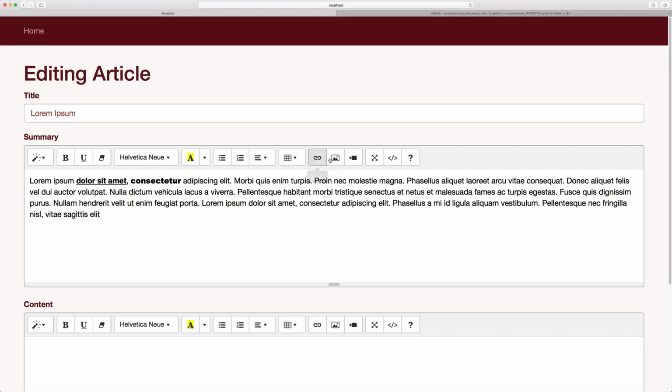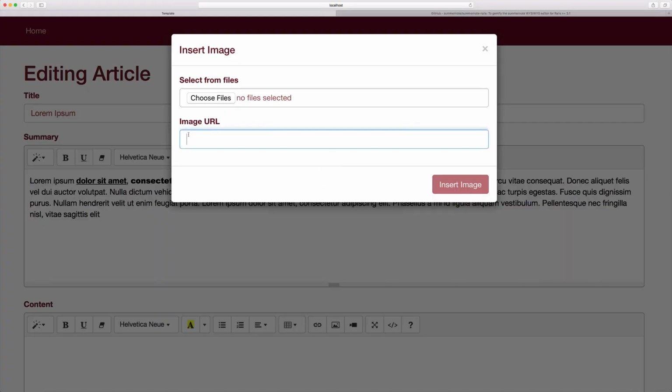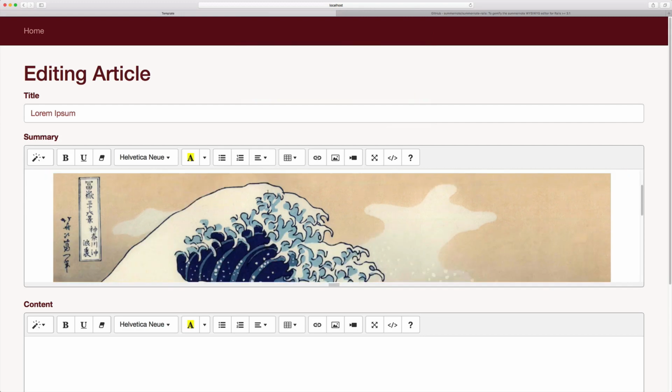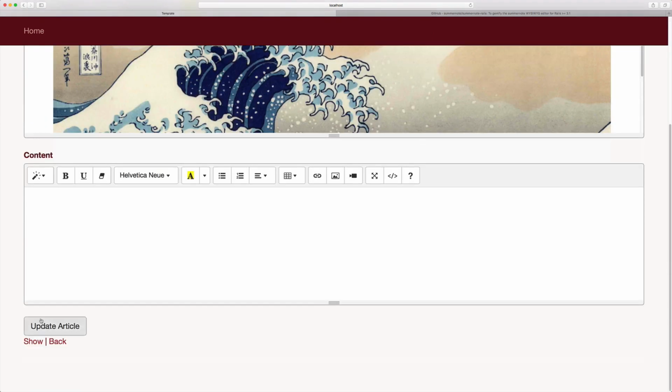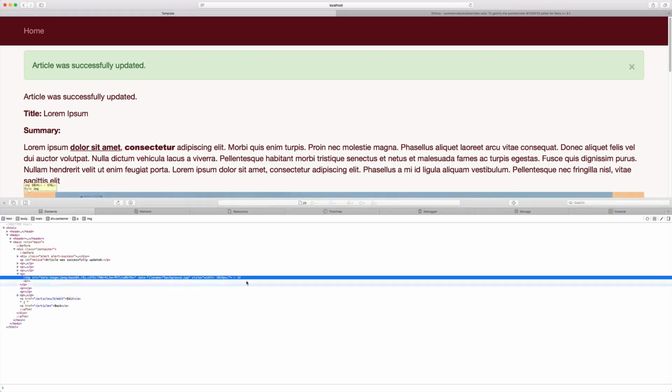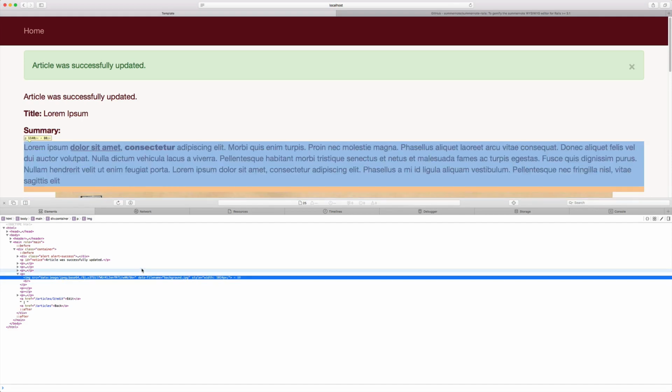Next, we're going to look at uploading pictures. You do have the option to select from a URL or from your computer. So if we select to upload an image and then save this, back on the show page, you'll see that the image has uploaded. However, I want to inspect the element of this picture because I have not set up any kind of uploading yet. And you'll see that it is simply a base64. That means that this image is being stored within our database. While that's not a horrible thing in certain cases, it's definitely something that you want to avoid in practice.